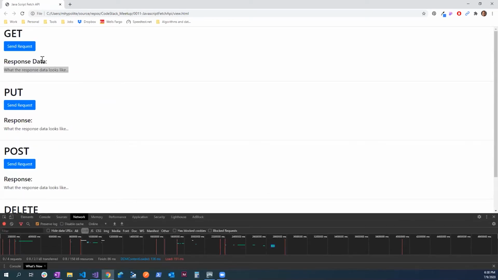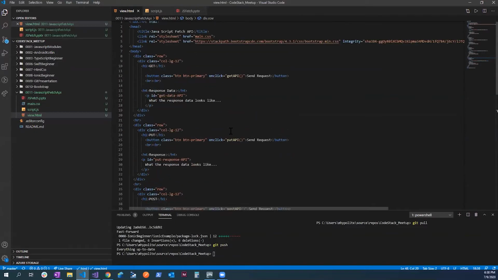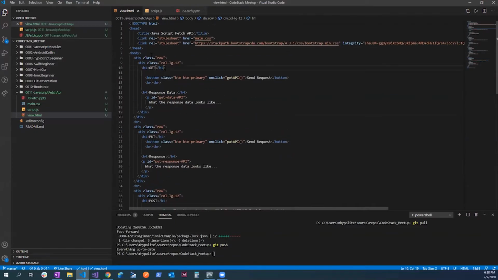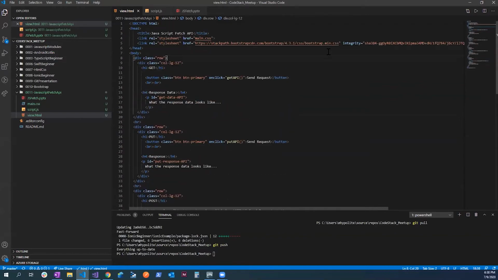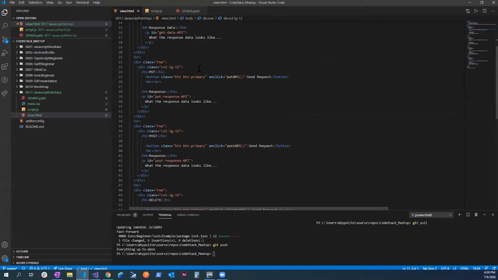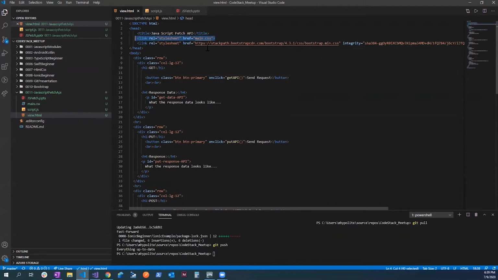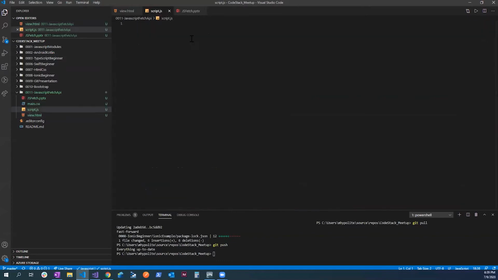Okay, so the first one we want to look at is a GET. A GET simply just gets data. So let me go over to my code here. So here's my HTML that shows what we just saw. Very simple HTML, just one page, has a couple buttons. I do bring in the Bootstrap CDN because I wanted to make sure it looked at least somewhat clean. And I do have a style sheet, but I'm not going to dive into either of those right now, because Bootstrap was last week and CSS was a different week. I don't remember. Okay, so here's my script. Oh, it's empty. Okay.